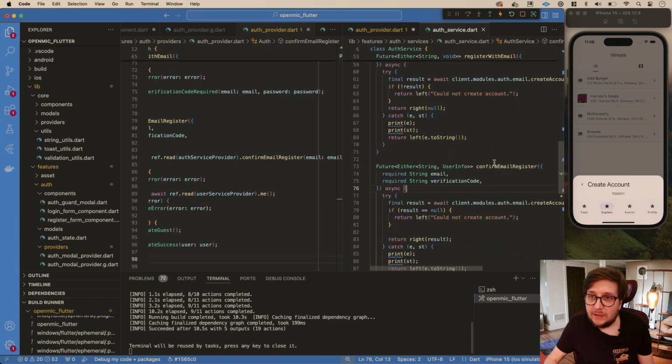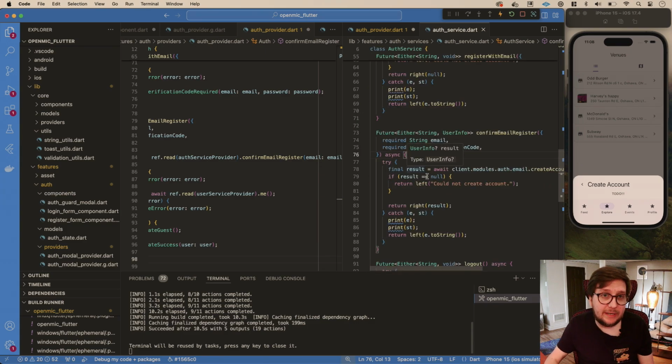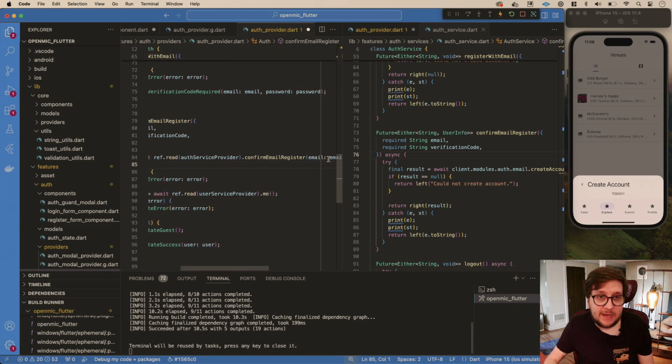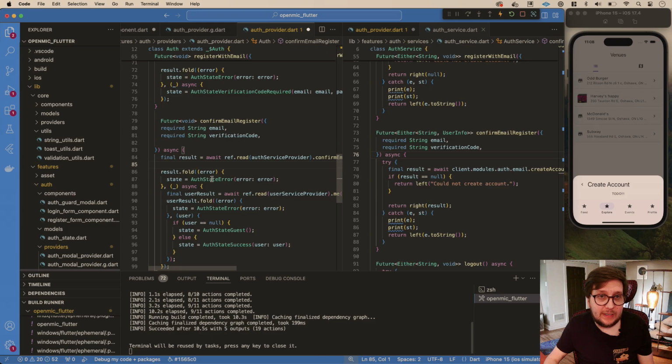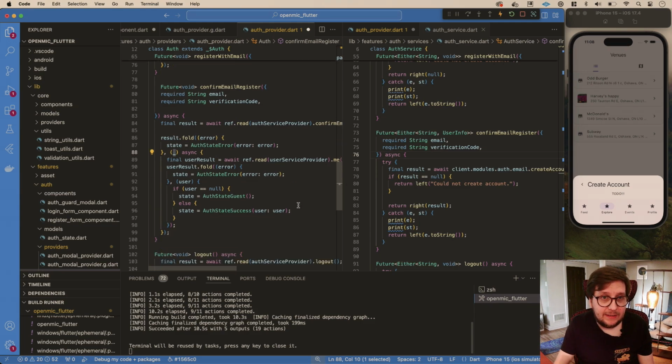Register, create account. What does this actually return? It might actually log them in. We will find out. So we confirm the email. We go like this. If there's an error, cool. If everything's success, what is this supposed to be? This is user info. Doesn't really matter. We're just going to get it this way. Oh, I see. I think what we did before is we had user. Okay. No, I think this will work.